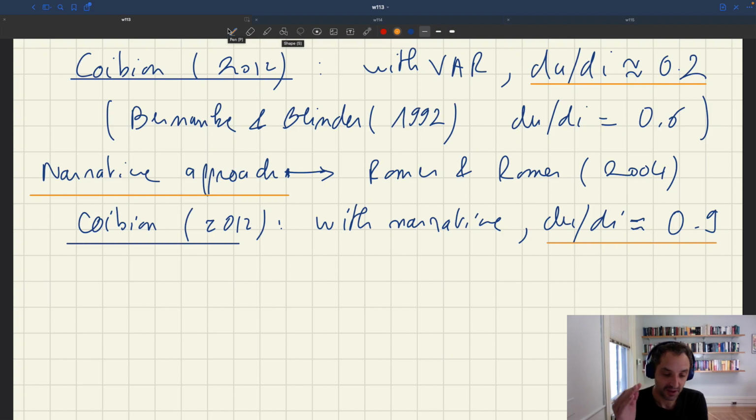What's nice with the approach that we've taken here, this sufficient statistic approach to monetary policy, is that we can make use of that monetary multiplier, which has been estimated but never used in the New Keynesian literature. So I think it's a good thing, and it makes sense that people were interested in that multiplier, and it makes sense that it's useful to determine policy. So anyway, here we have this kind of broad range. But what's quite nice is that Ciaobin, in his paper, designs a hybrid approach that merges the VAR and the narrative approach.